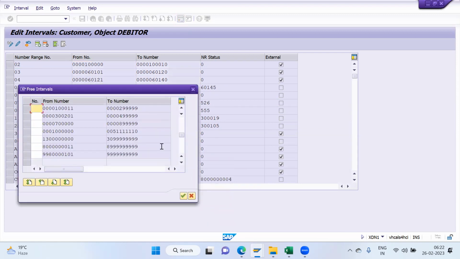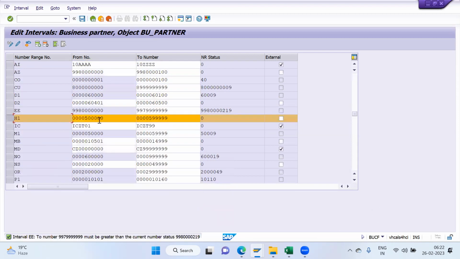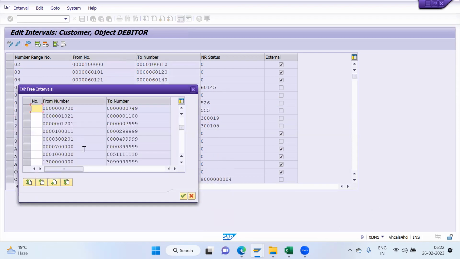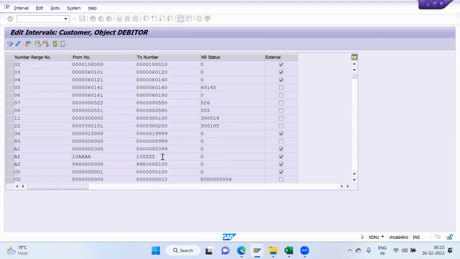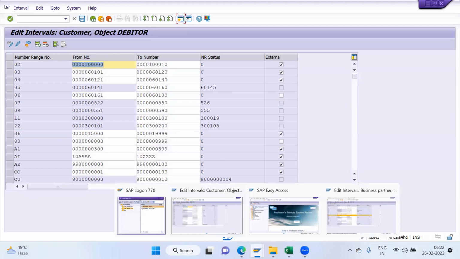Once we identify. Okay, all 5 series. Yeah, correct. True. Here the 5 series is not there, right? Yeah, thank you. Here it is not used. Where is it? It was H1 in business partner. In customers, I don't think so. It is there.